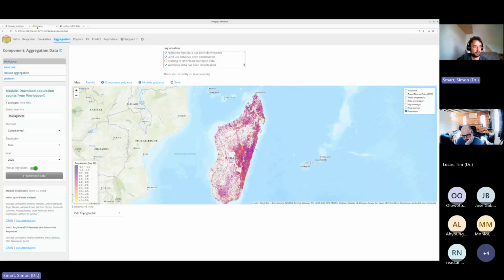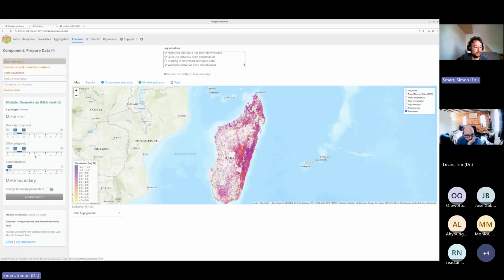I'll just use these default settings to show you what the mesh is to start with. This one does take a little while to load, but it's not downloading anything.